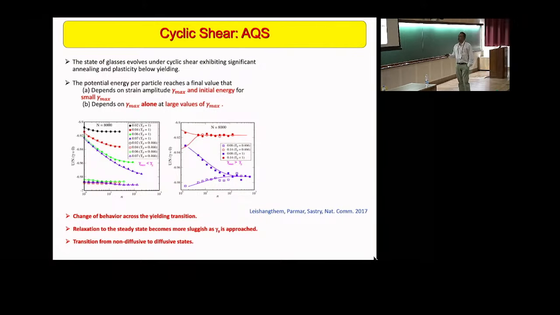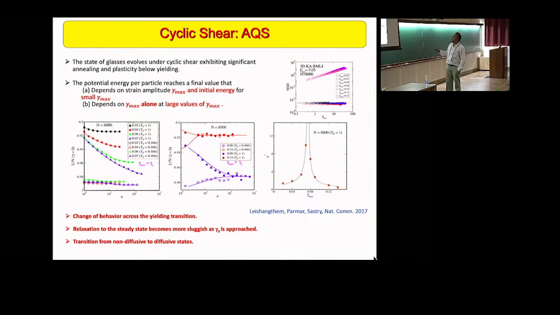Something you can also tell from looking at these curves is that the time it takes, or the number of cycles it takes to reach the final state is also changing. In particular, if one makes a plot of some estimate of the relaxation times of these curves, the number of cycles to reach the final state, it exhibits an apparent divergence at the transition point which we identify with yielding. Also, if one looks at the cycle to cycle evolution of configurations in these systems, below this yielding point, the system is non-diffusive. At the end of each cycle, you come back to a configuration that was close to what you had at the beginning. Whereas, beyond the transition point, the configurations begin to evolve, so you exhibit diffusive motion.